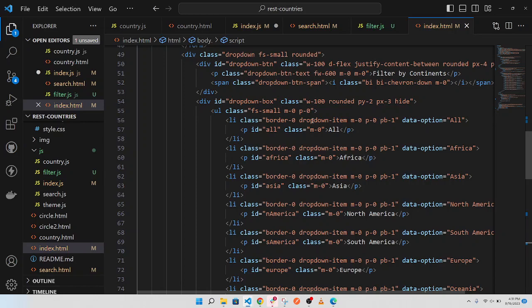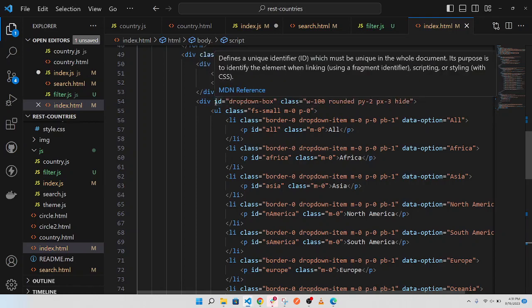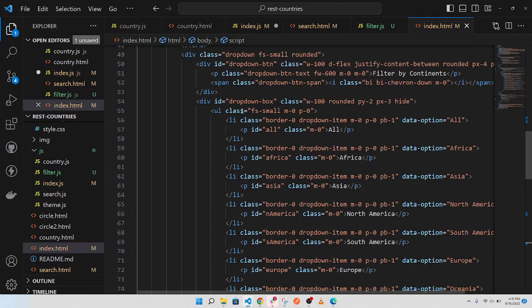So that means, you see, all these LIs, these are the drop-down items, right? They all have the same parents. They all have the same grandparents. So if I were to take either these parents or grandparents and store some data in that parent or grandparent, then every time this function runs, I can go to the parent of whatever called that function and retrieve that data I stored in there.